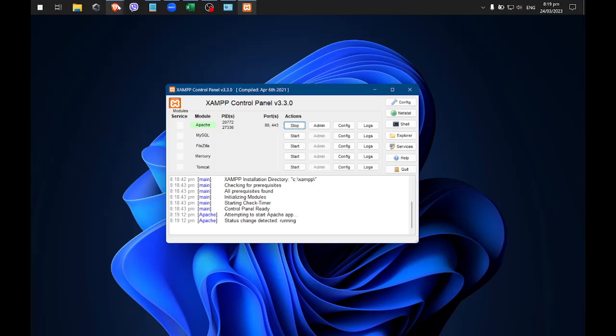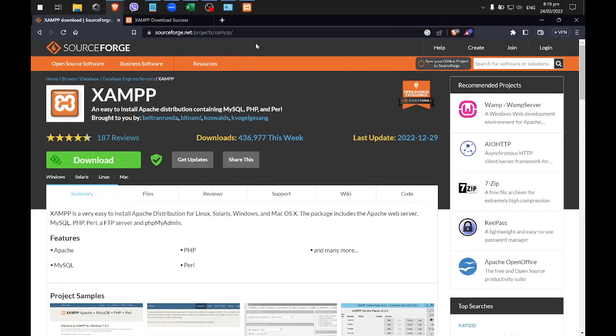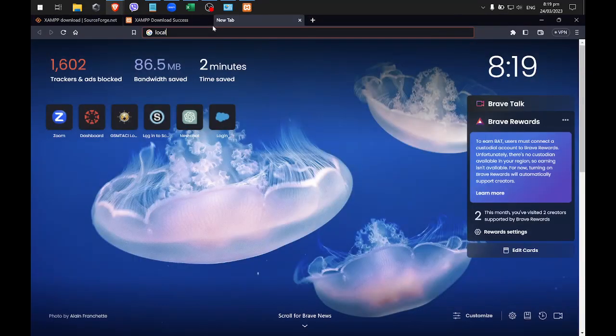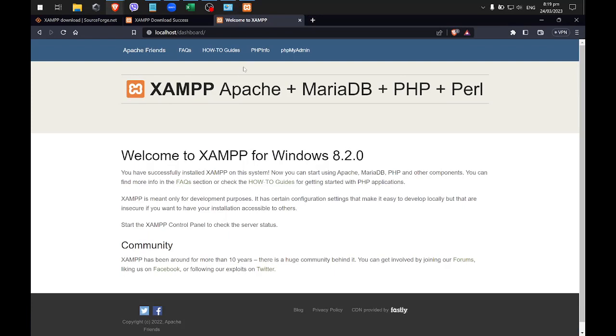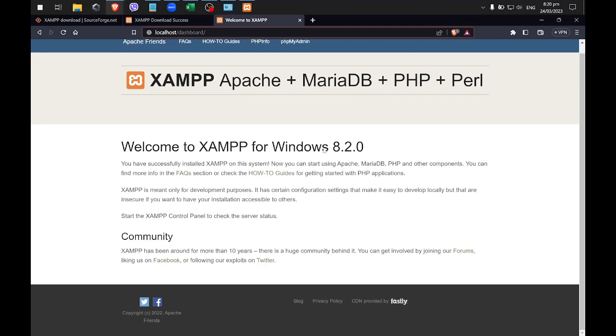We can actually go back to our browser, and by default, if you type in localhost, you will see this one. If Apache is not running and you try to access your localhost, it will not display anything. By default, you have a dashboard. You will be redirected to a directory called dashboard, and you will see this one.